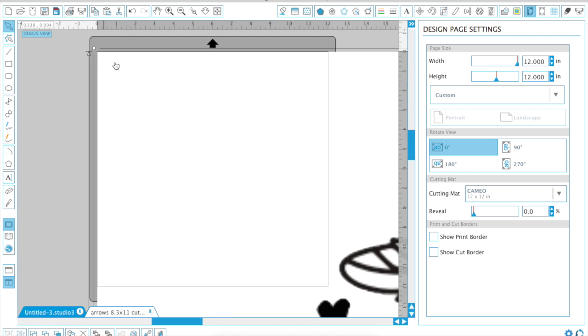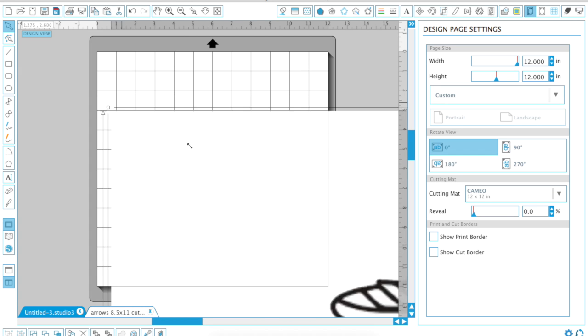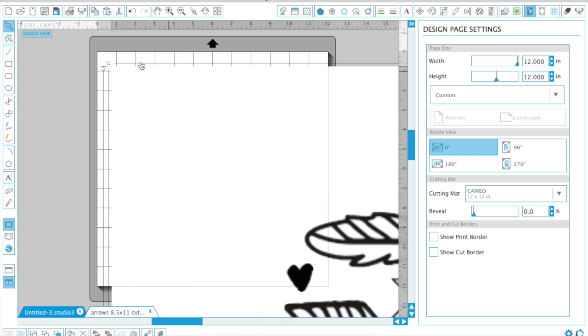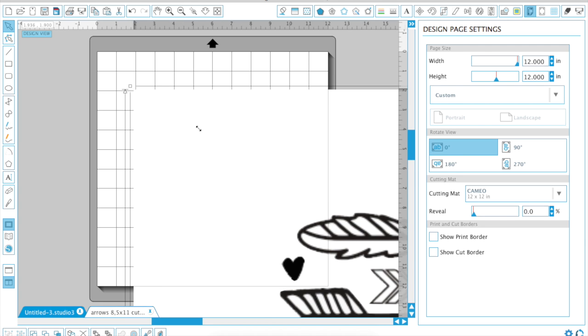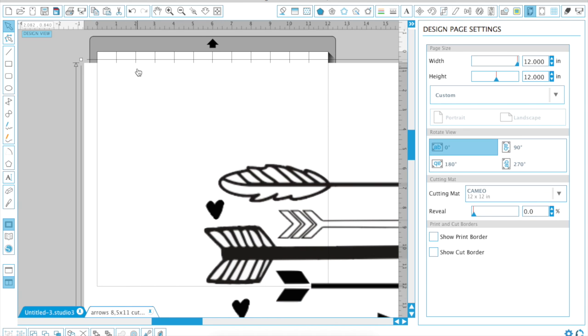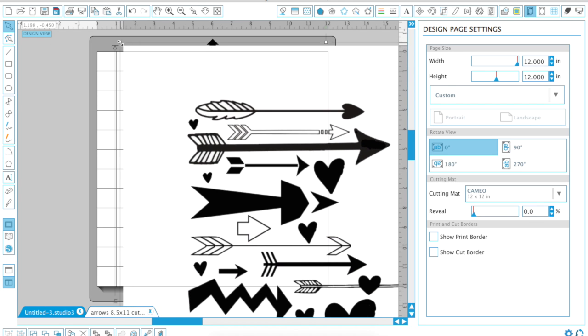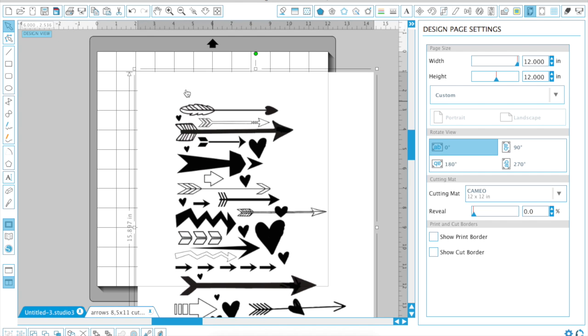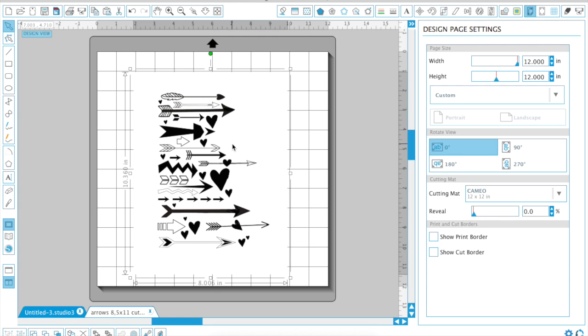Now, when you open the file, it might be too large, so you might need to just grab the corner and shrink it down to the size paper that you have. Perhaps your paper is 12 by 12, maybe it's 8.5 by 11, or maybe you've even gone with a smaller size like 6 by 8. So get the cut file or the JPEG or the PNG, depending on what type of file you're using, and scale it down so that it's the right size, and just shrink it until it fits on your page.